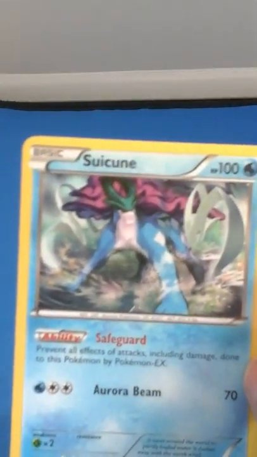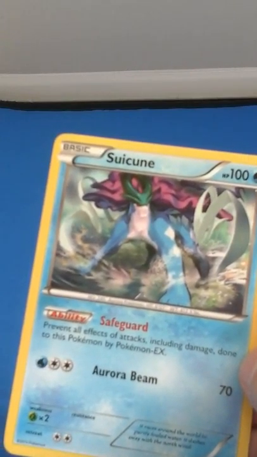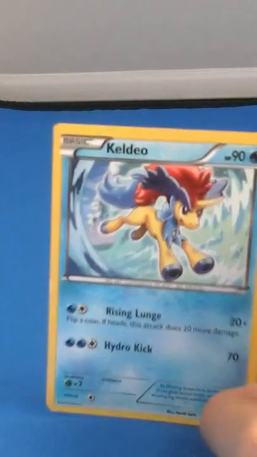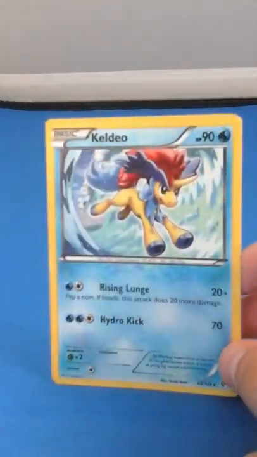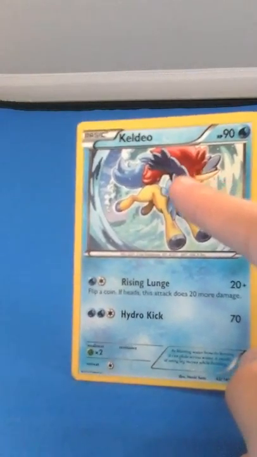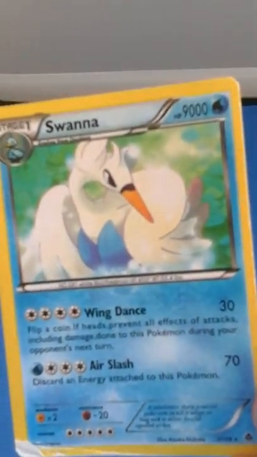Safeguard. Finally, a card that we can see the abilities. And Aurora Beam. Got 100 HP. That was Suicune. We've got another legendary. It's Keldeo. Well, I actually got this on my Pokemon game now. It's got Rising Lunge and Hydro Kick. 90 HP. Keldeo basic card. And this one's fake. It's Swanna. Wing Dance, Air Slash. 90,000 HP.